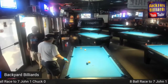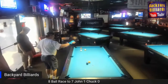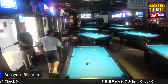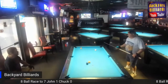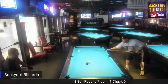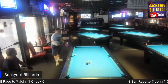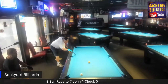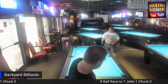And I got 3 balls left, well, 2 plus the 8. I'm just trying to figure out the best way to make the run easier for me. I took a second and made sure what ball I wanted to shoot. So now I'm going to shoot the 13, I think it is, or the 15, and just draw it up towards the side pocket on the same side. I could have came down a little bit further, but I'm just happy to get a shot. So now all I gotta do is just focus on making the 8. Nothing but net. All right, so now it's me one, and John one.